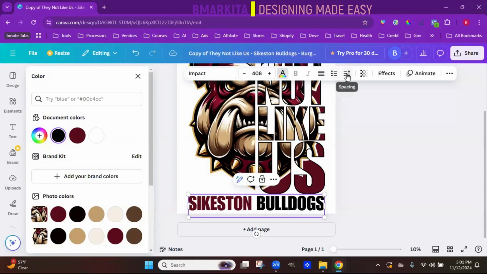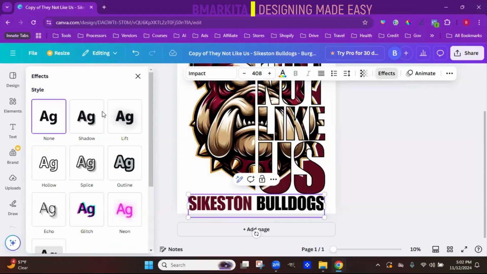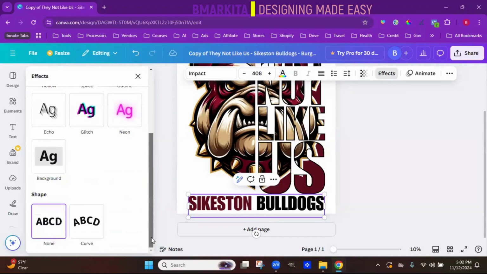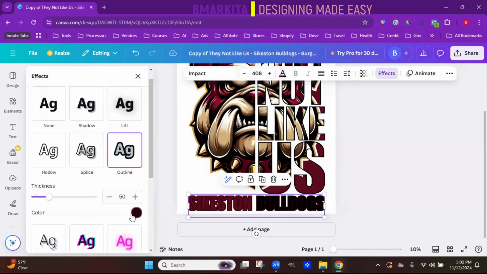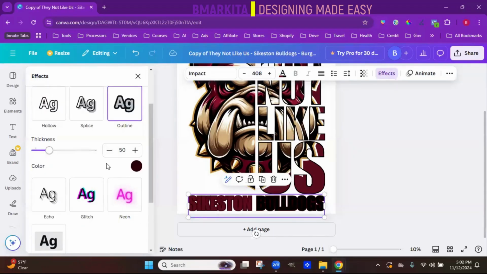You can make this a list. You can increase or decrease line spacing if you had a line break. You hit enter in between here, you can increase or decrease the spacing. You can also increase or decrease the transparency here as well for the text layer. Go to effects. You can add shadow, different features here, outline. So if you want to add these different features, you can do that as well. Change the color, thickness. It just depends on how you want it to look.